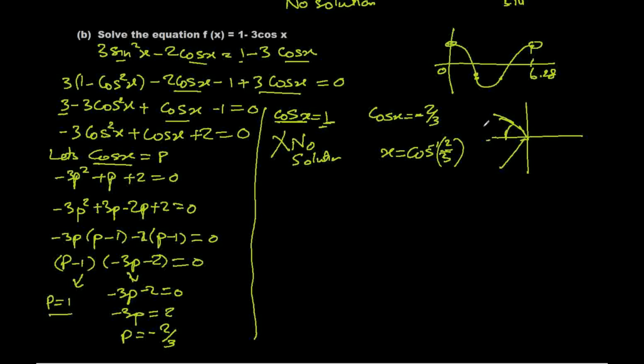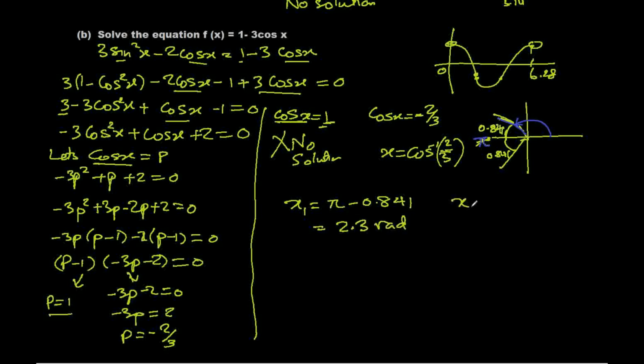Alright, when I use my calculator, I got 0.841 here, so I will write 0.841 here as well. So we have two solutions. First solution, x1 will be pi minus 0.841, because we measure our angles from 0 degrees to the line we draw. And if this is pi, this line is this angle less than pi. So that's what we are going to do here. If I put my calculator, it becomes 2.3 radians.